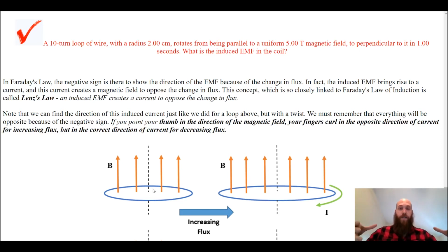And then we're going to increase the area. When we do that, we can now have 6 field lines passing through it. That's a change in flux. And nature is going to do something to try to decrease the number of field lines passing through there, to try to maintain that 4. Nature is going to essentially induce a current that generates 2 magnetic field lines going down to cancel everything out and leave us at a net of 4.